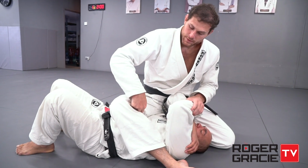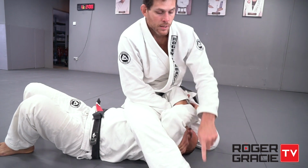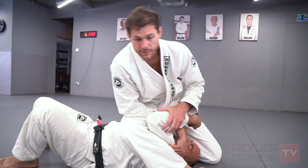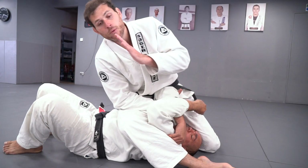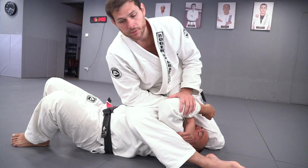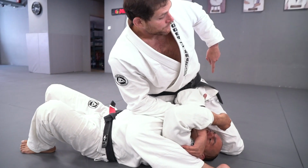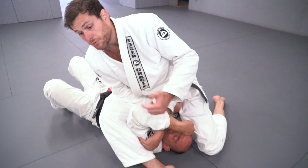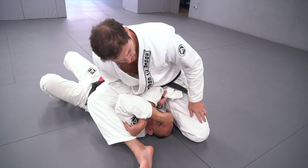You see the inside of my knee is very far from his arm. You want to be there. You want to pull your foot in, and then I want to open my other leg to give me base, and my weight is sideways now. I'm leaning towards him, and then my left leg in this case is behind me. So if he tries to push me back, that gives me support, so my foot is not in.